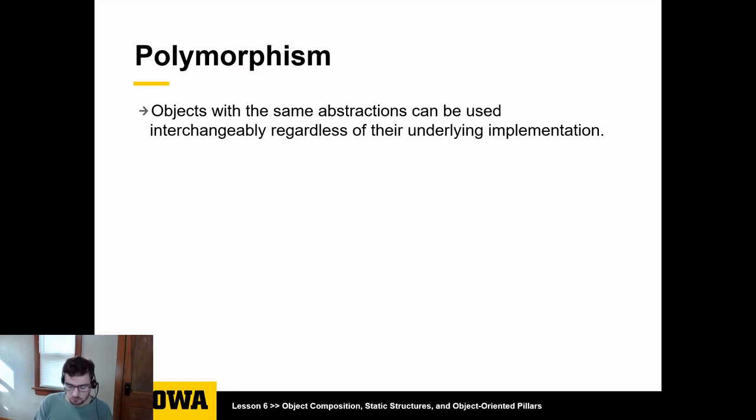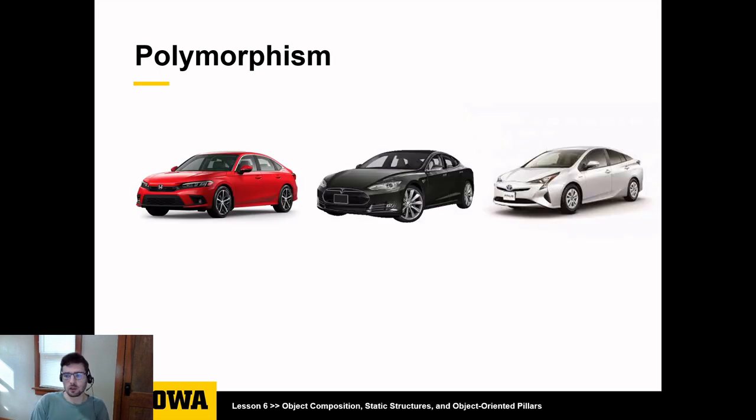And so in the physical world, what's an example of that, right? So back to cars here. If you think about these three different cars, one of them is, I think this is a Honda Civic. This is a combustion engine car. And the middle one here is a Tesla, so this is our electric car. And the one on the right here is a Prius, so this is our hybrid car.